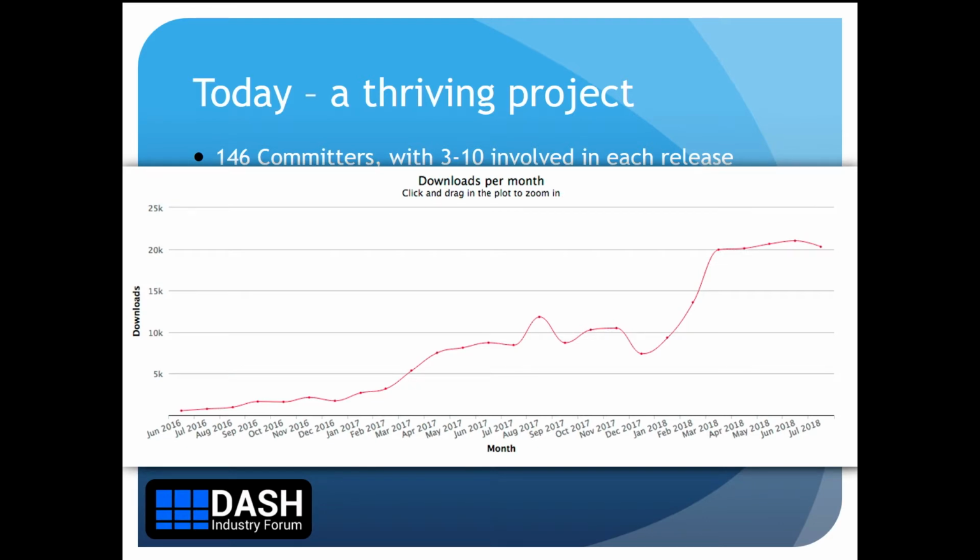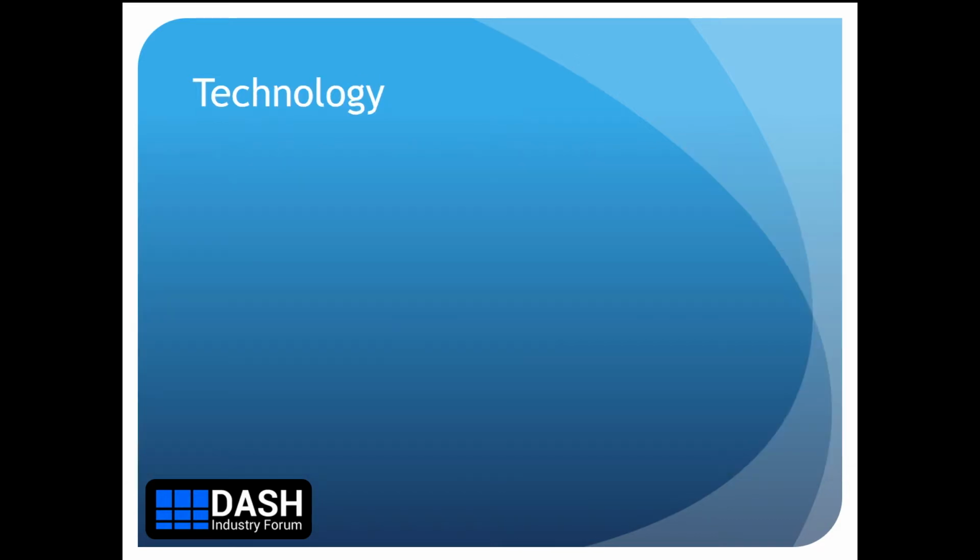So I have no idea who downloads it from Git. We don't track that. But on NPM now, we're hitting 20,000 downloads a month, which is quite a lot for a Dash player. So we're getting really good penetration and usage there. We don't have any tracking built into the framework, so I don't have a clear idea on who's using it and who's not. So if you certainly are, we're very interested in getting feedback in that regard. But NPM is certainly pointing at an awful lot of activity.